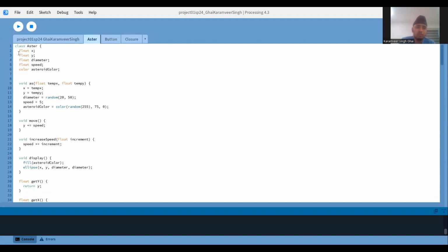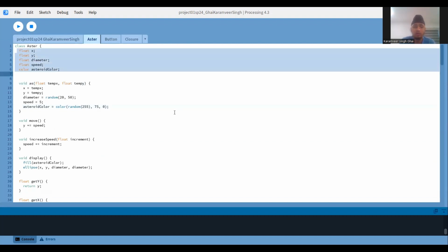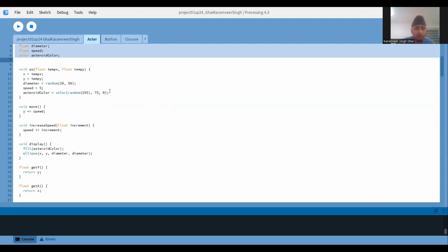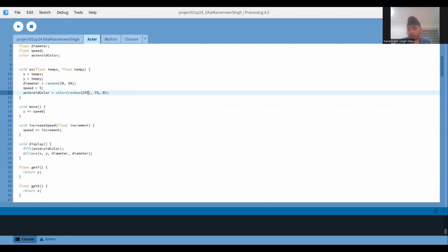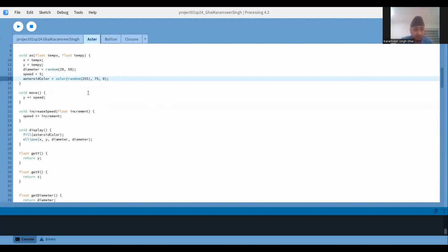Again, these are the diameter and the coordinates of the asteroid. Here I'm setting a random color for the asteroid. You might be wondering why I did random 255. I just wanted to give different shades of brown because the asteroids are brown. That's my thinking.